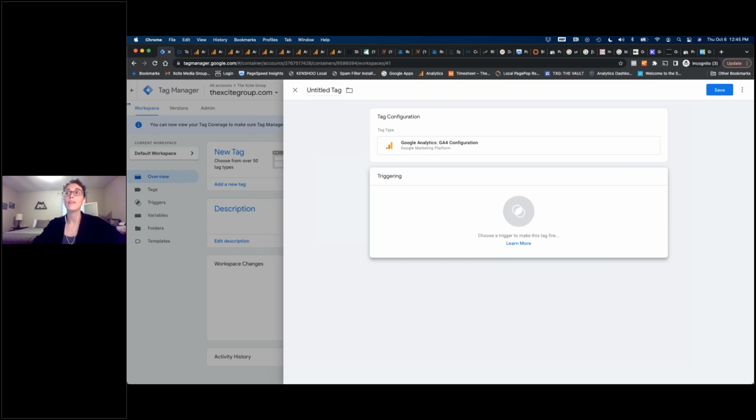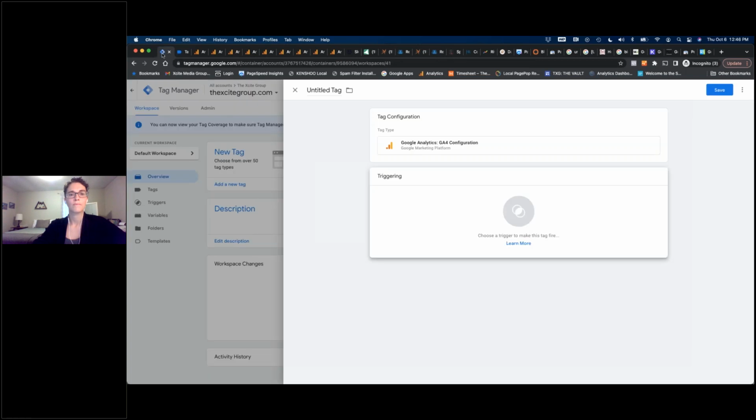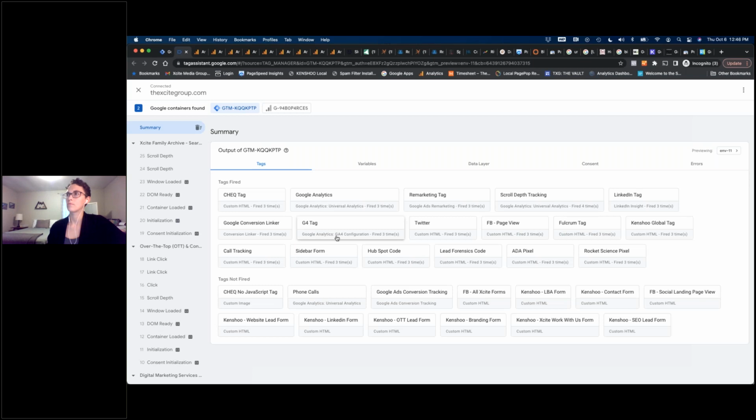Related to what you just said, I think someone has the question, we just have GA4 page view under tags fired. Is that the same? Or is that maybe the event instead of configuration? That could be it. As you can see on mine, the G4 tag is whatever you call it. Whatever you put up here is what it's going to call it there. That's why it's important that you remember. But what you're looking for is the G4 configuration. So if you're seeing this say Google Analytics G4 event, we'll want to switch that out for G4 configuration, because as we start adding more events, we will confuse Google.